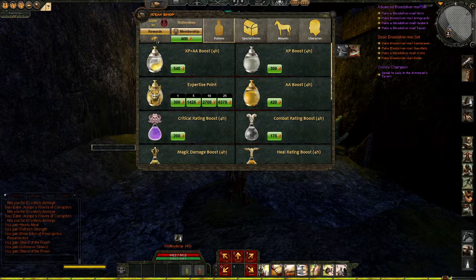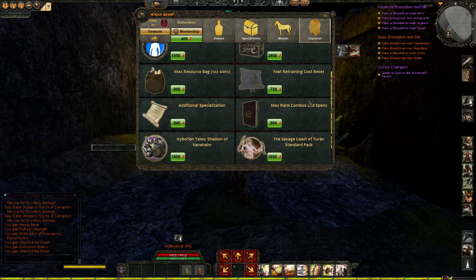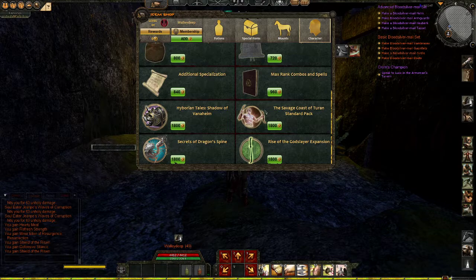Once you have the Funcom points, you can go to the character, and there you will see 1, 2, 3, 4 expansions. They are the Rise of the Godslayer expansion, the Secrets of the Dragon Spine, the Savage Coast of Turan, and the Hyborian Tales: Shadow of Vanaheim. Now, the most important one is the Rise of the Godslayer, which is 1800 points. They are all 1800 points.